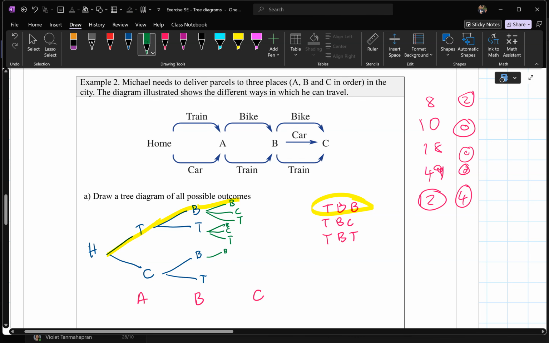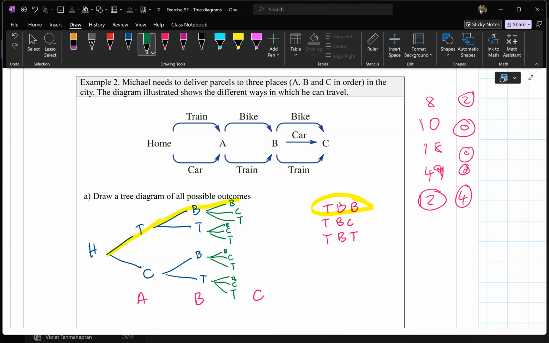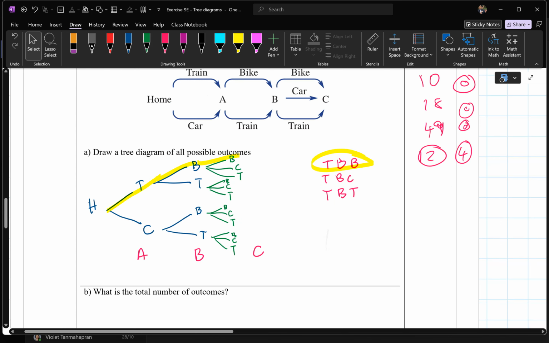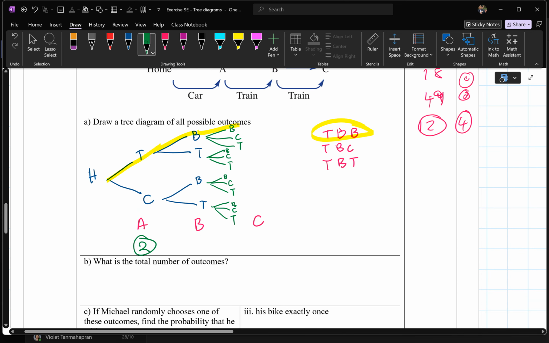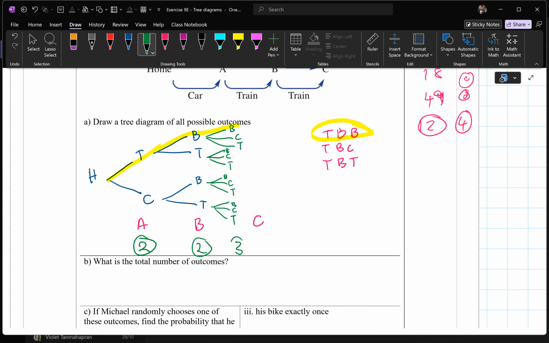And you also got bike, car, train. So if you draw it out, listening eyes and ears towards the board. So here's the quick way. What's the quick way of figuring out the total options? Hopefully you realize that for every option, the first one had 2, so I'm going to write 2 here. Hopefully you realize there's a pattern here. First one has 2 ways. The second one has 2 ways. And the third one has 3 ways. But what you need to realize here is that in the second one, for every answer you got here, there's another 2. So what you're doing is you're doing 2 lots of 2.